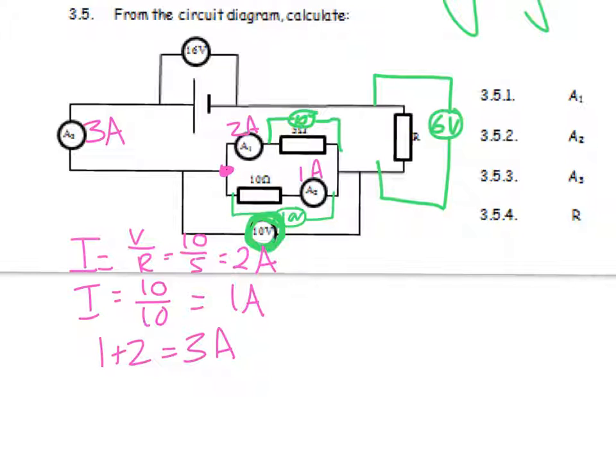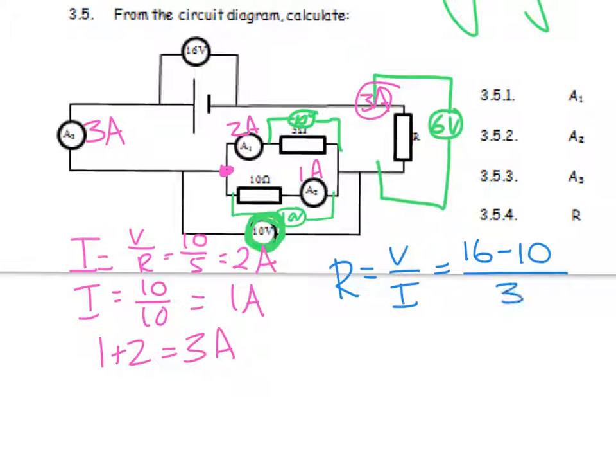Then it says, what is resistor? Well, this is on the main branch, so if I had an ammeter over there, it would also read 3 amps, and I am able to say R is equal to V divided by I. In order to get the potential difference, I would have needed to have said 16 minus 10, work that out. Know that the current is the same at all points in the series circuit, and only then am I able to get that that is 2 ohms.